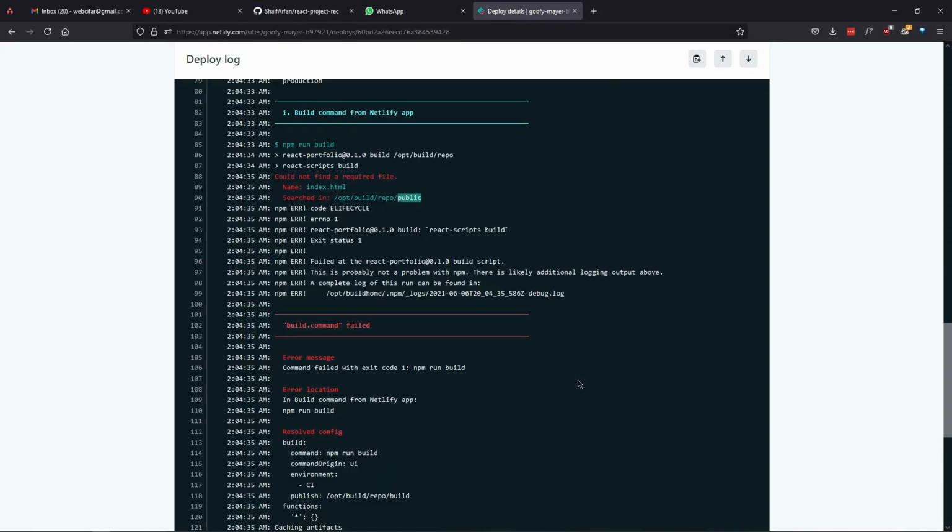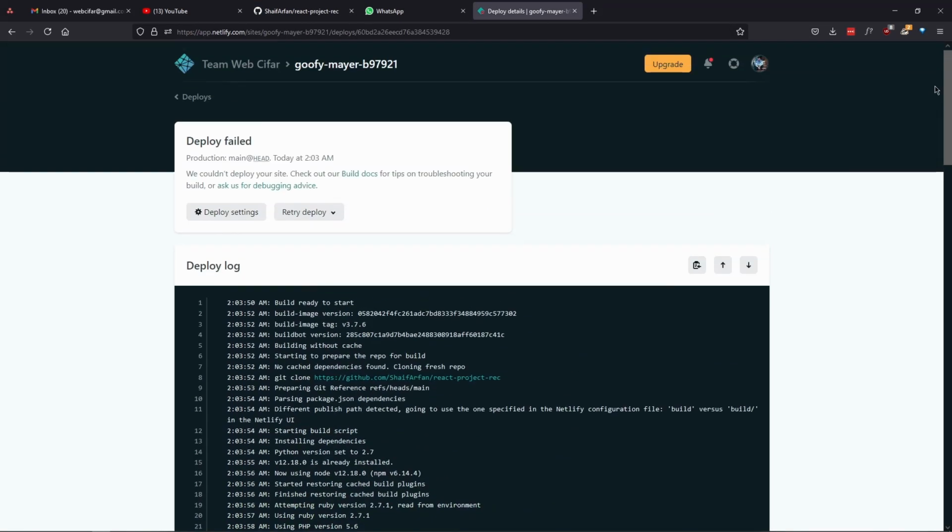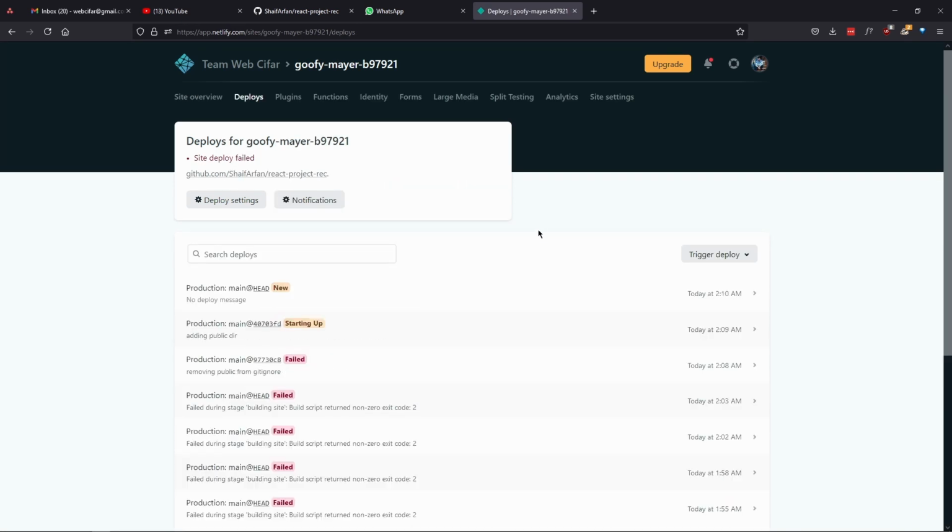Now let's redeploy this. As you can see at the top, retry the deploy, so deploy site once again. As you can see, I'm having two deployments at the same time.